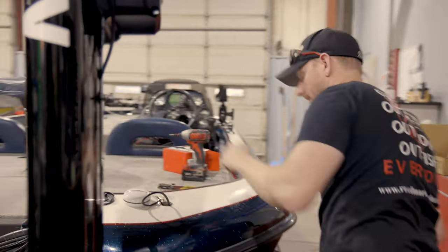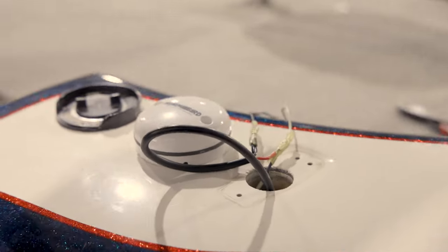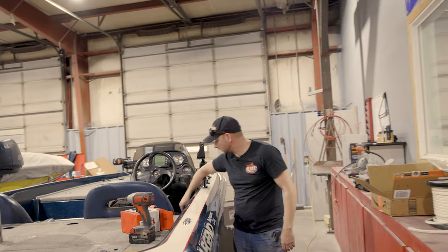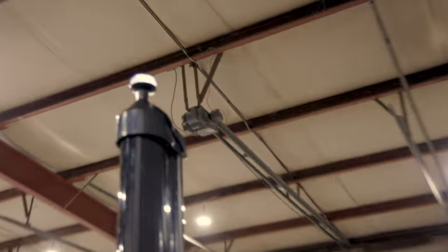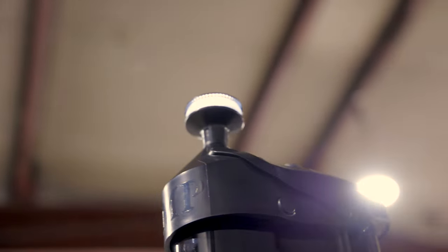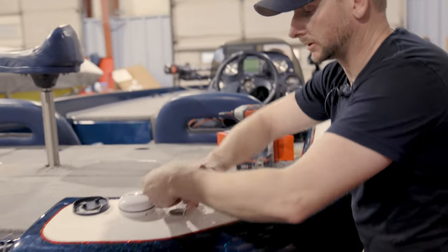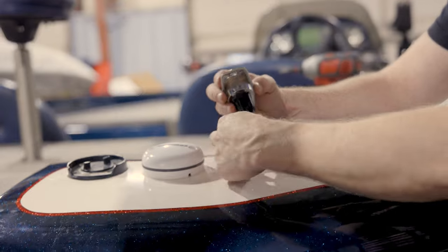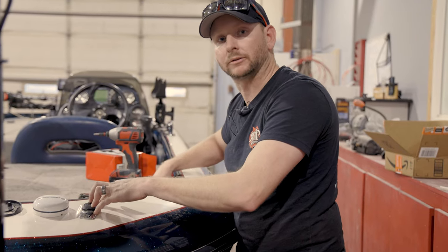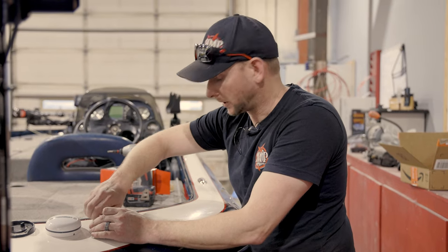All right, once we got that done, before I put that back in, we're gonna come up here, make sure our power is on, master power, and our light is on. Now that we know we're good, we can come back down here, put our receptacle back. And also too, just for measure, I always like to grab the rear anchor light, go ahead and put the rear factory anchor light in just to make sure it's still functioning as well too. And then we are done. Pick up our mess and throw our trash away.